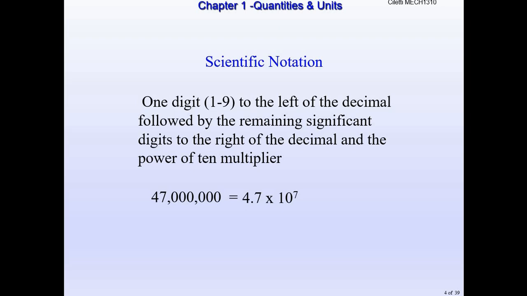We start with the decimal all the way to the right because it's not written down, and we're going to move our decimal 7 places to the left. We have to move it 7 places because we're going to get it so that we have a single digit to the left of the decimal place. All right, right now we have 8 digits to the left of the decimal place, and we cannot do that with scientific notation.